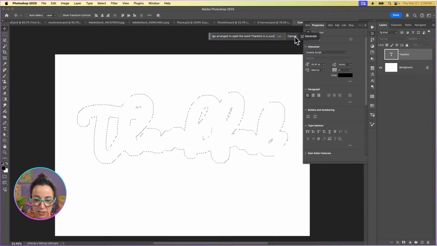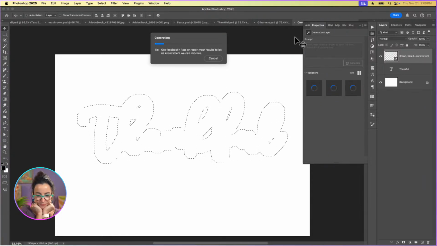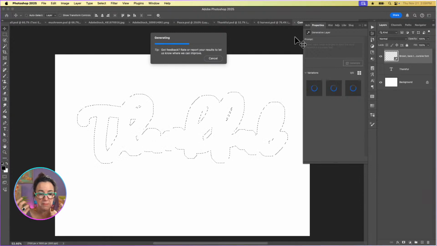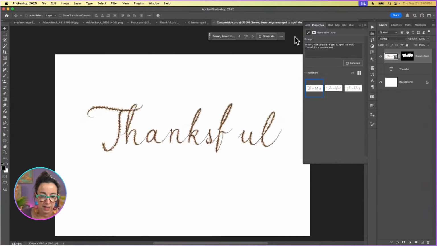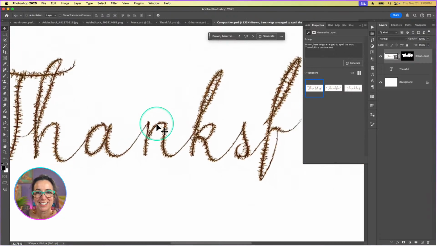In a cursive font. All right. So maybe now that we made it even thicker, maybe it will make the twigs a little thicker. What is that? Those look like the pokiest branches.